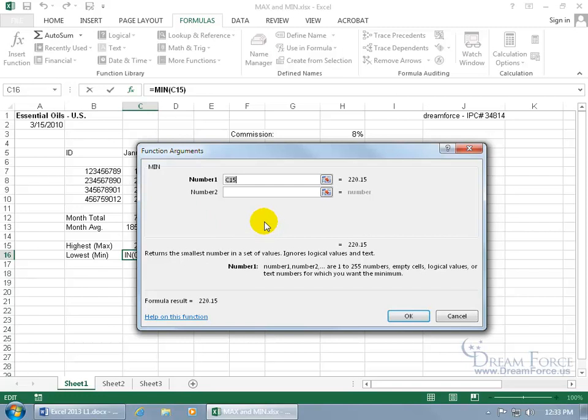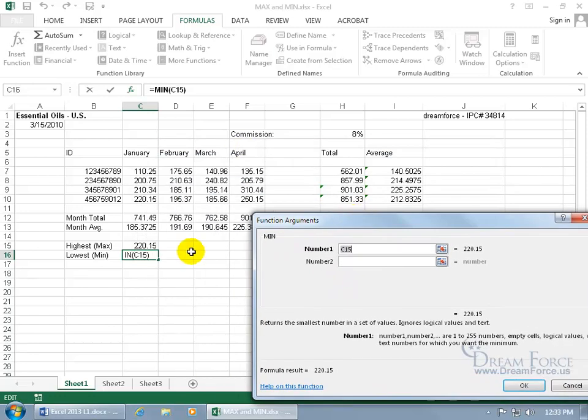Currently, it says that it wants to look at cell C15. Again, Excel is logical. When it sees numbers adjacent to the cell that you want to insert the function in, it wants to pull that in to try to save you time, because it thinks that you wouldn't put a function away from a list of values or a range of values. So it tries to help you out, but that's fine. It's not being helpful here, at least for what I've got.